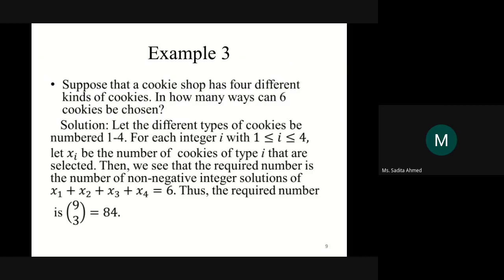All right. If you, let's say, place 6 cookies in the first box, it means that you have chosen 6 cookies of the first type. We can interpret it that way, right? That's one combination. The first box has 6 cookies, the rest of the 3 have 0, 0, 0. So 6, 0, 0, 0. 6 plus 0 plus 0 plus 0 gives us 6. So that's one combination. Let's say we place 3 cookies in the first box, 3 in the second box, and then we have 3 plus 3 plus 0 plus 0. That's another combination. So that's another way of looking at it. We have 6 indistinguishable objects, which are the 6 cookies, which can be placed into 4 distinguishable boxes. All right.